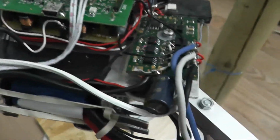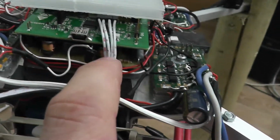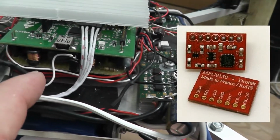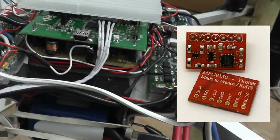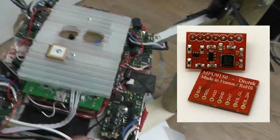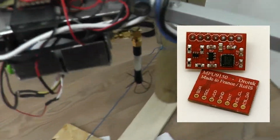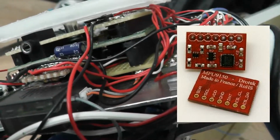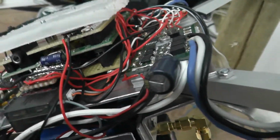Under the STM32 Discovery, there's also another strip board which contains a power supply and the MPU9150, which is a combined chip consisting of an accelerometer, a gyroscope and a magnetometer. And as you might guess, this is one of the most important chips on the quadrocopter, because it is the one which helps keep the balance, since flying a quadrocopter manually is said to be rather difficult compared to a helicopter.